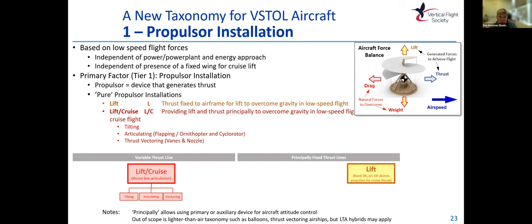So I'm starting into it. Go to the top right corner. It's basically the four forces. I apologize, it's flying to the right. I should make it flying to the left because that's conventional. But the two red ones are what we suffer, drag and weight. We're trying to overcome weight, and we're trying to overcome drag. And the other two are what we actually go do and what the aircraft needs. It needs lift to get off the ground vertically, and it needs thrust to overcome drag. And that terminology is what I'm going to use throughout.